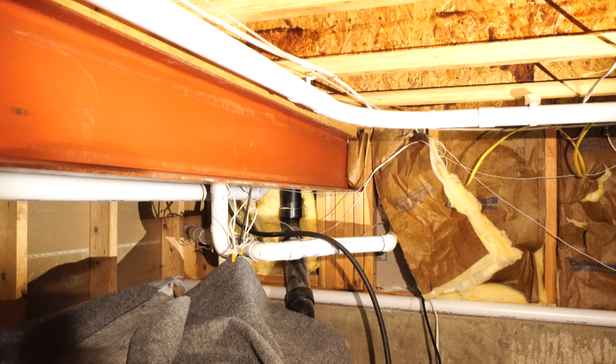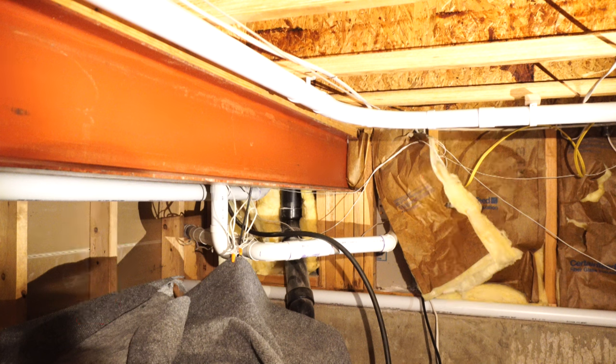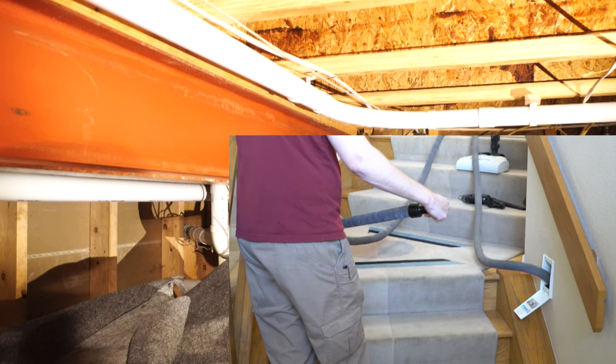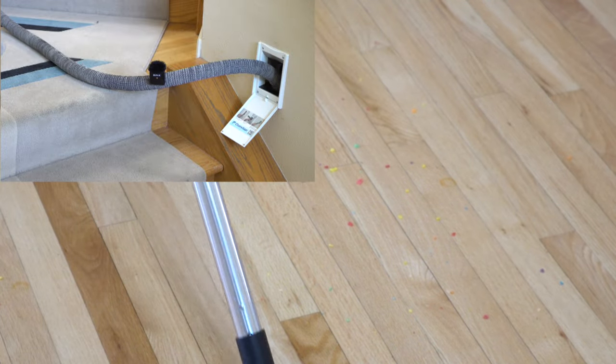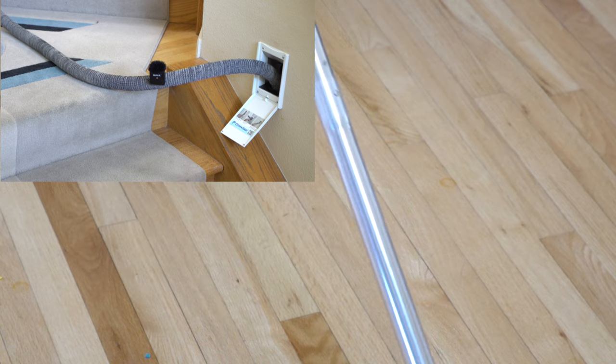So where does all that hose go? As you can see in the video, I have a 60-foot hose. Here is my crawl space where the raceway is — you can see the big bends on top. The pipe on the bottom, which is the third pipe down, that's to something else, but the pipe on the top and the second pipe next to the I-beam — that is the retractable hose raceway. I want you to hear what this sounds like in the crawl space; you don't actually hear this from inside the house, but it's an interesting sound. And here's what it sounds like when it's picking up stuff — I put the microphone on the hose. As you can see, it's pretty quiet, even with the microphone directly attached to the hose.